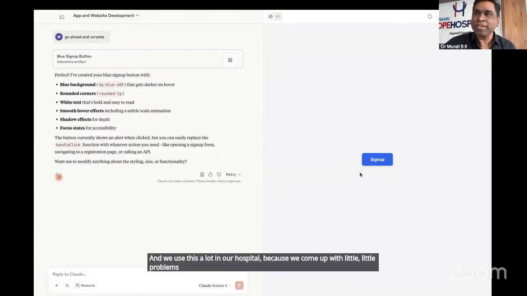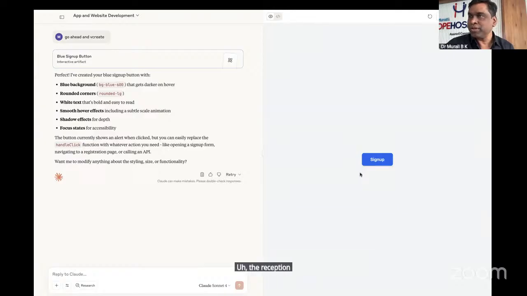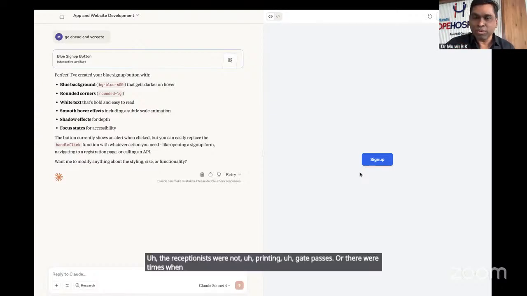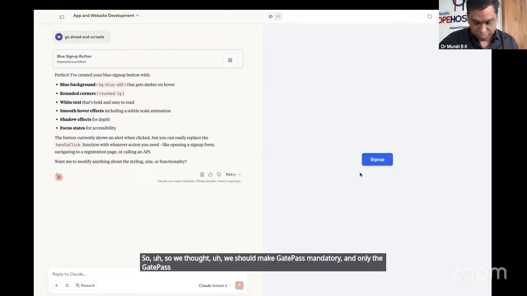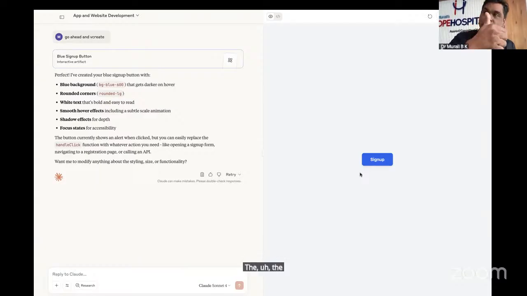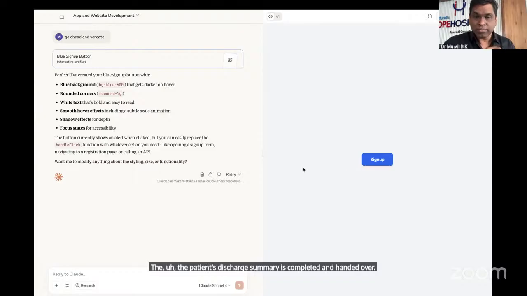Like yesterday, we had a problem where the receptionists were not printing gate passes, or there were times when the discharge summary was not made. So we thought we should make the gate pass mandatory, and the gate pass button should appear only when the patient's discharge summary is completed and handed over.